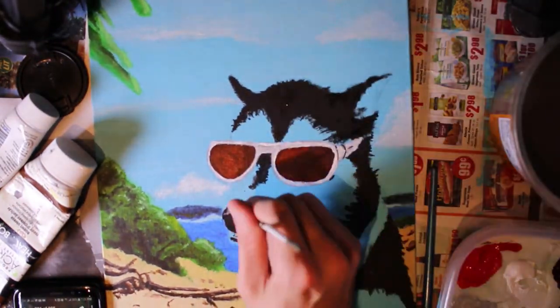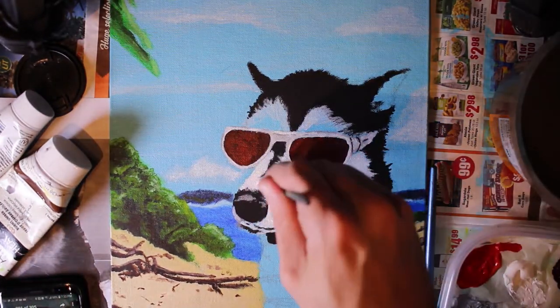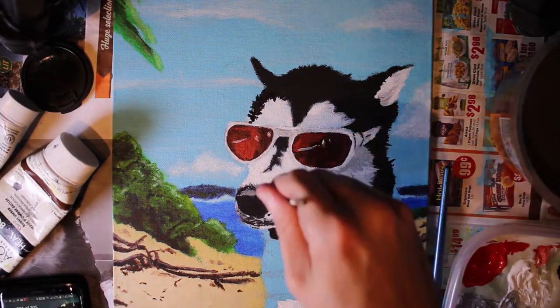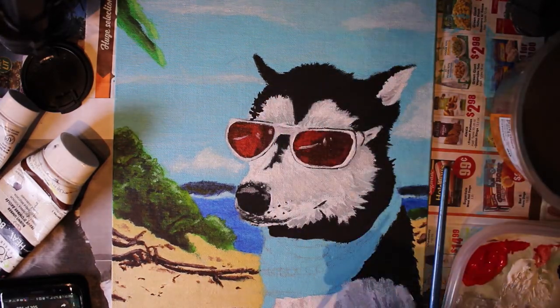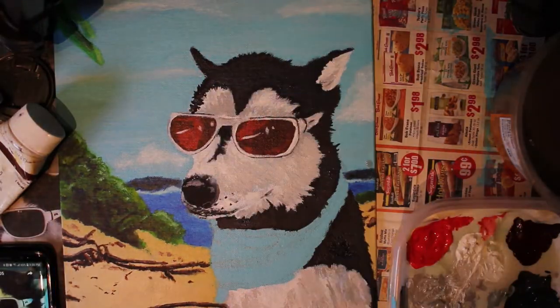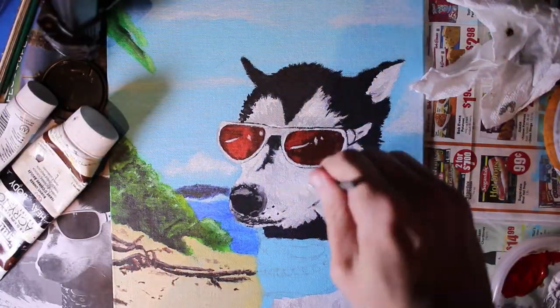To keep the paints from drying, I soaked some paper towel and laid down some tracing paper — that keeps your paints pretty wet for at least a day while you use them. And there's really not much else to describe what's going on here, just layering on paints and layering on more paints.